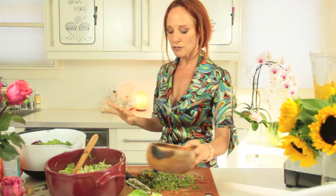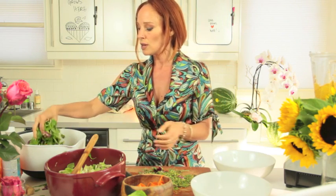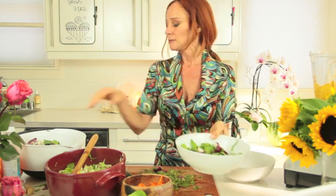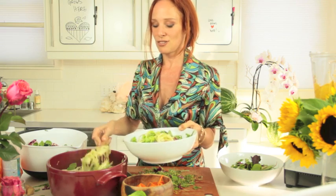I have my mixed salad, and I put some curly carrots so that will go on top. So what I'm going to do for this particular dish is plate it. I like to serve people large bowls because then you can mix your salad. I don't like when a big salad's served in a little bowl. So we'll put some mixed greens and some mixed greens here. Then I put the cabbage and mushrooms. I'm only going to make mine because Sean's walking the dogs. He's going to have to come back and eat soon. But anyway, here we go.